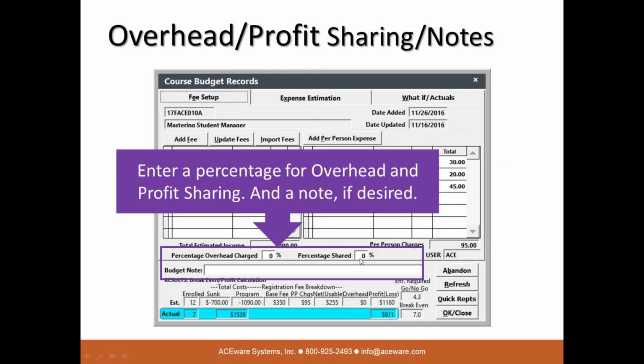Now, percentage shared. This is a brand new feature. And what it allows you to do is to say, if I'm going to split the percentage 50-50 with an external group, whether they're on campus or an organization outside, what this will do is when you get to the profit or loss level in the calculations, it reduces it by whatever percent you're going to share with the other group.